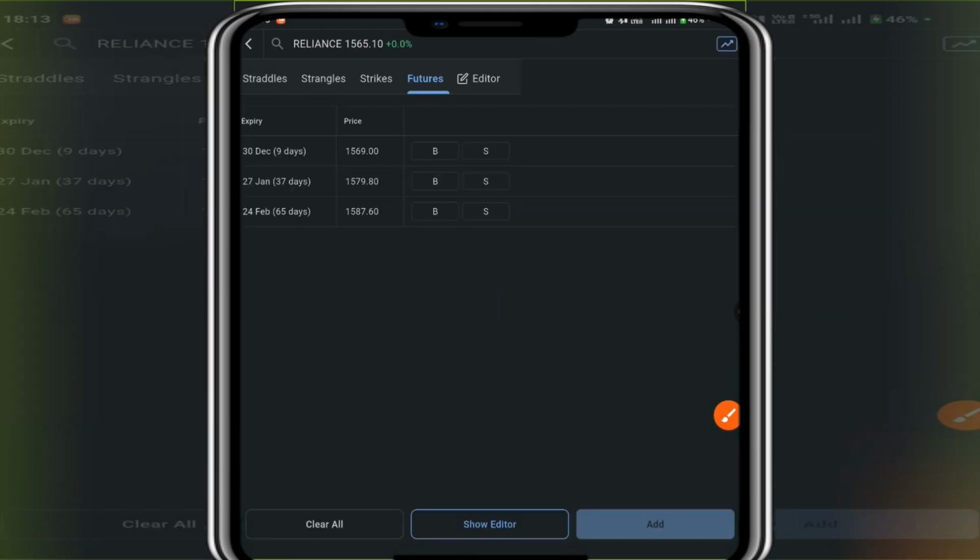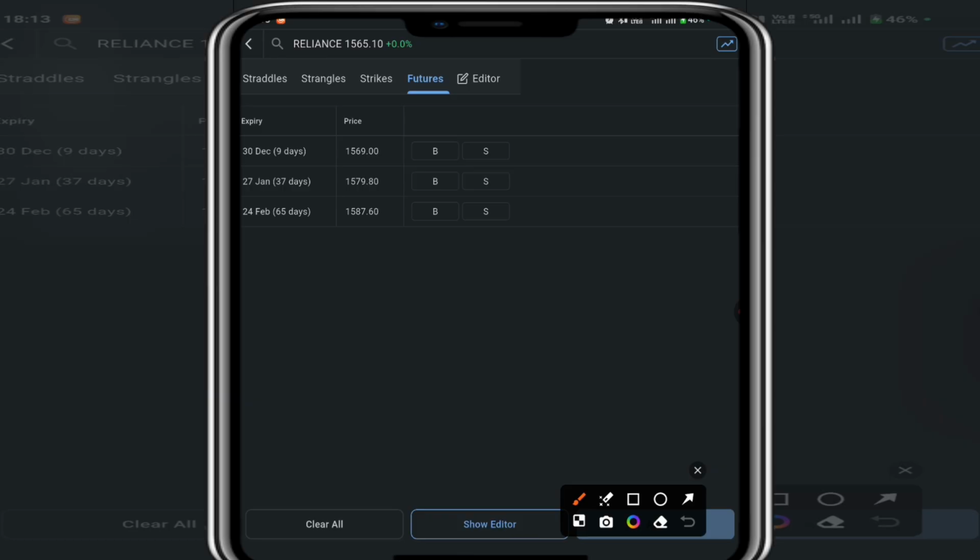Then there will be 3 future contracts available for us in trading.